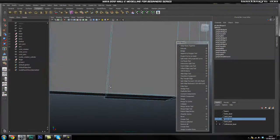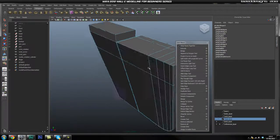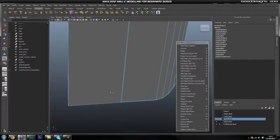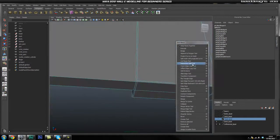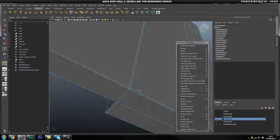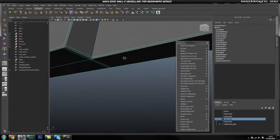Next thing we're going to do is, now I think we can start using our insert edge loop tool instead of making these cuts by hand. So let's start here. We're going to use our insert edge loop, and I'm going to drag all the way from here to there, and as you can tell, it goes all the way around quite nicely. And now all we've got to do is use our interactive split tool, join these vertices up, and same thing on the bottom.